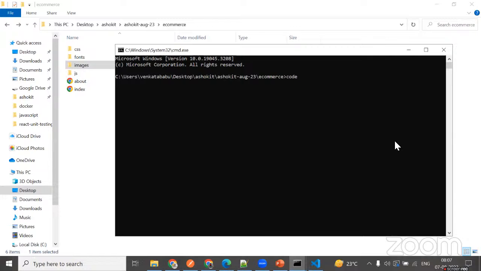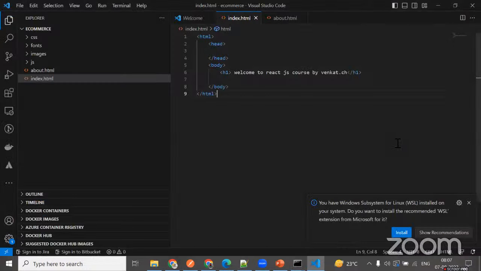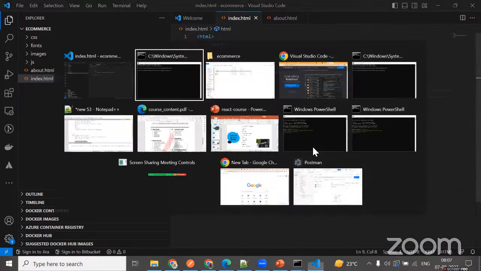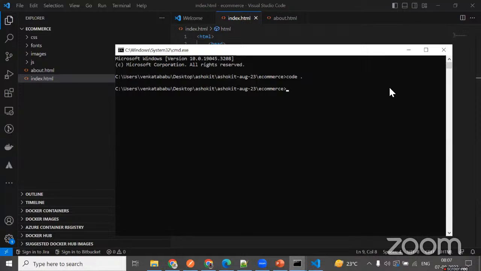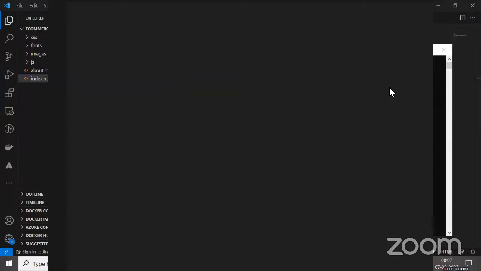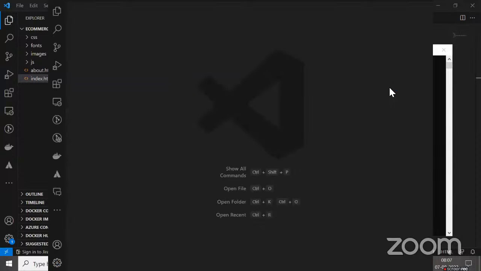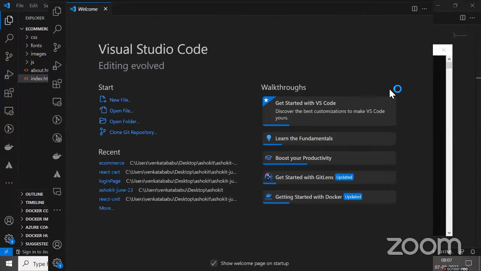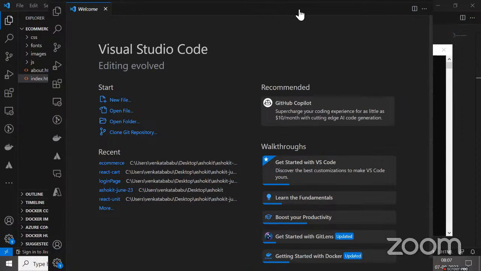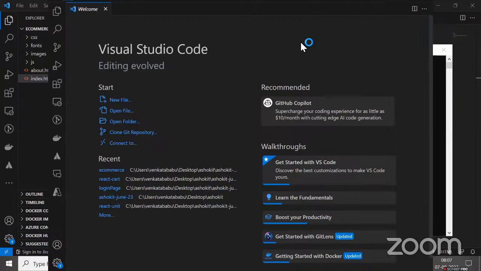So if I do a code dot, VS Code will open from my project folder structure, or from whatever path I entered in the command prompt. That will only work once you install VS Code. Let's say if you type just code, it will open VS Code, but not from your folder structure. That's the reason you need to use code dot. Cool.